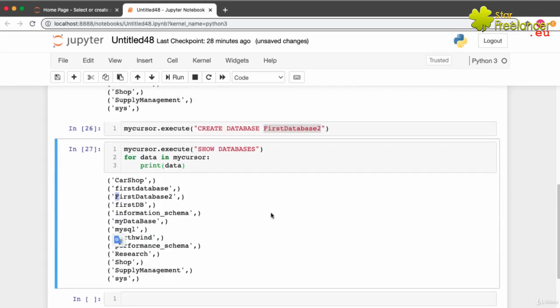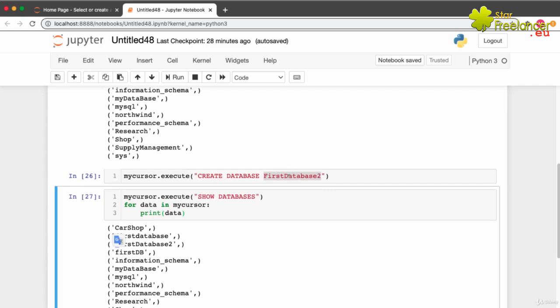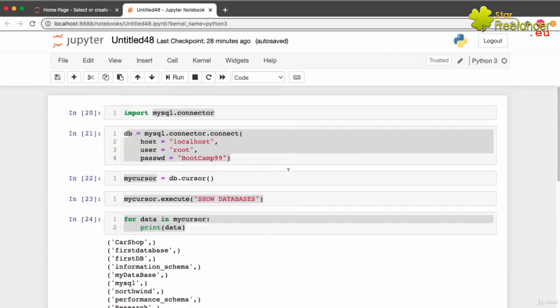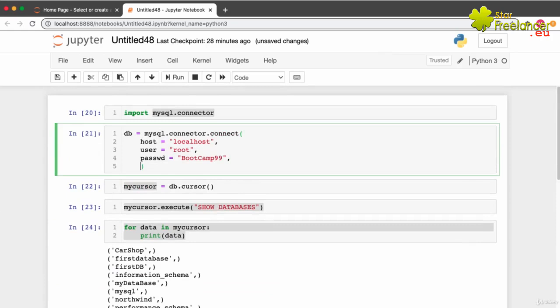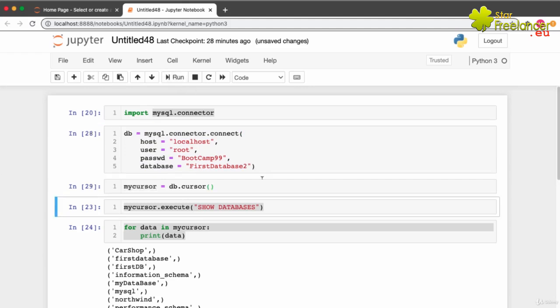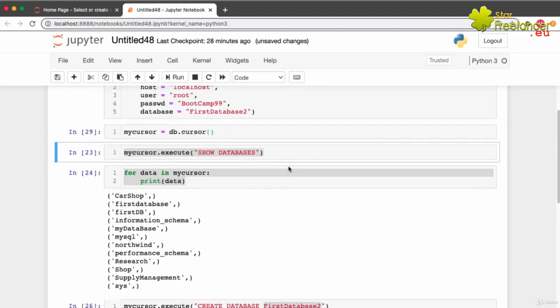But assume that from now on, all you want to work with in this project, and there's a project before you, all you want to work with is this particular database. Just copy this one. Call me back to this place. Say database is equals to this. It means from now on, I'll be working with this. I will still connect it back. Run. I'm good to go now. Hope everything is understood. I'll provide this for you.